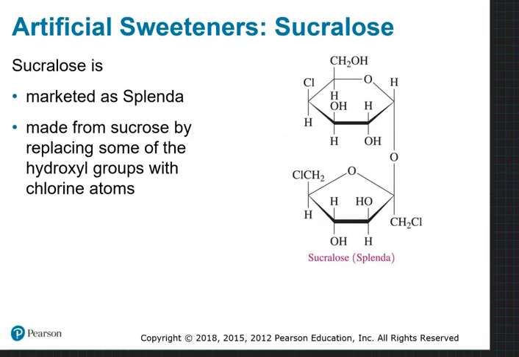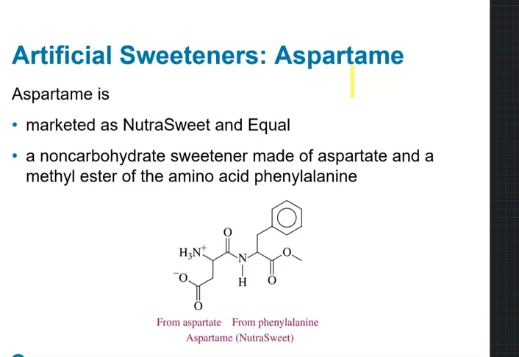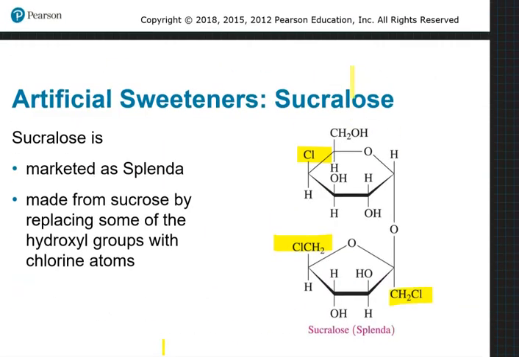So this is sucralose. If you look at this, it kind of looks like sugar, but there's a chloride here, and there's a chloride here, and there's a chloride here. So by replacing this, it's not a sugar anymore. Even if it's broken down, it's not broken down into glucose and fructose. Okay? So it doesn't provide any energy for your body because your cells cannot metabolize it. Now, sucralose is pretty much a sweetener that is based on carbohydrates. Am I making sense? Structurally, it's pretty similar.